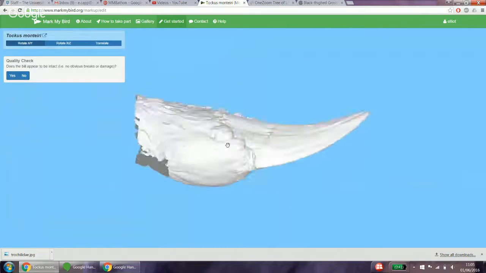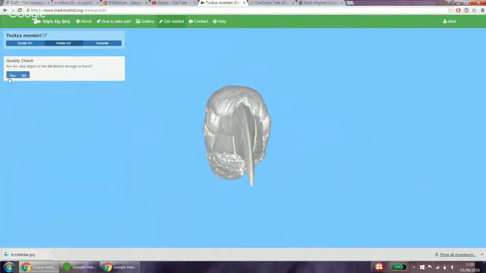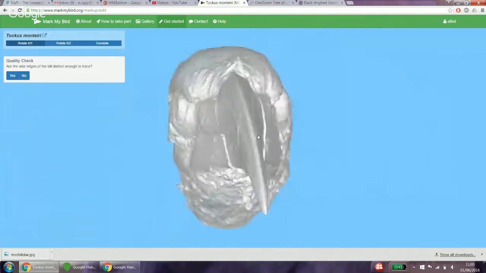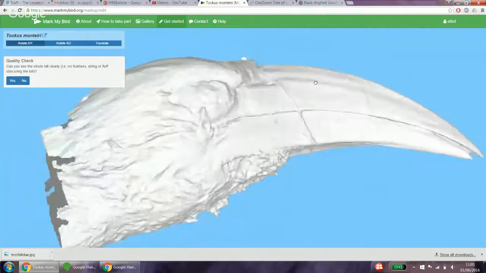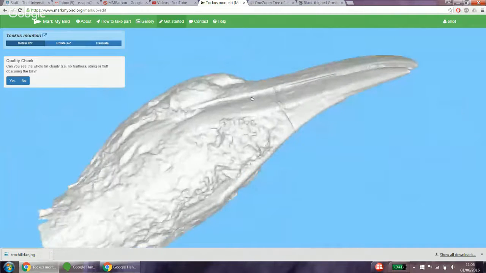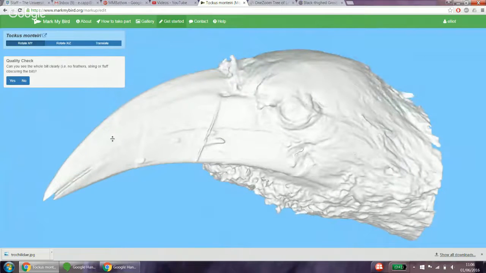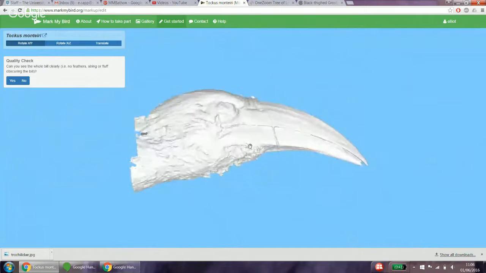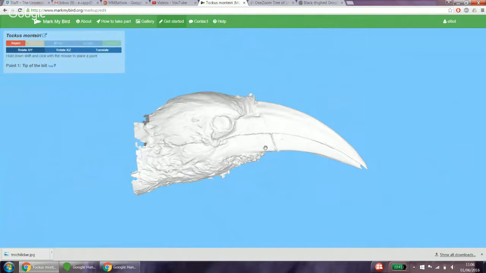So this one is intact. It's okay. Side edge of the bill, distinct enough to trace. There is a little bit of string on this one, but there's not enough to obscure the shape of the bill and to upset the landmarking. If it was really big, then yes, you can mark this up, and then we'll landmark it instead. So we're going to click through, start landmarking.